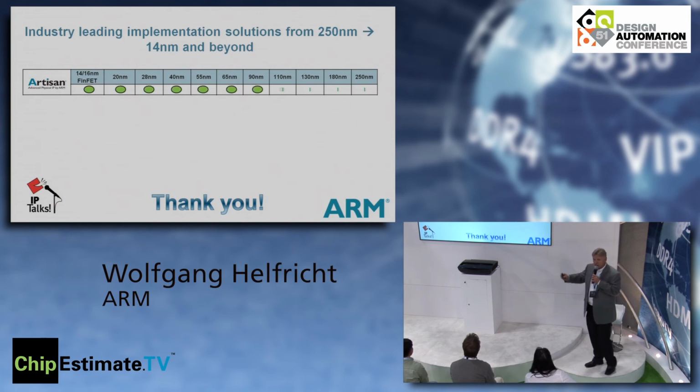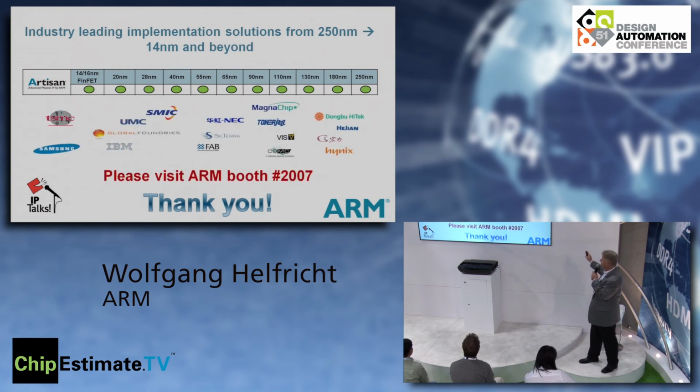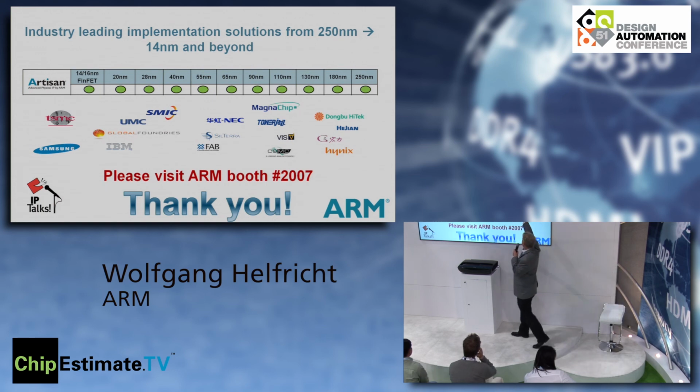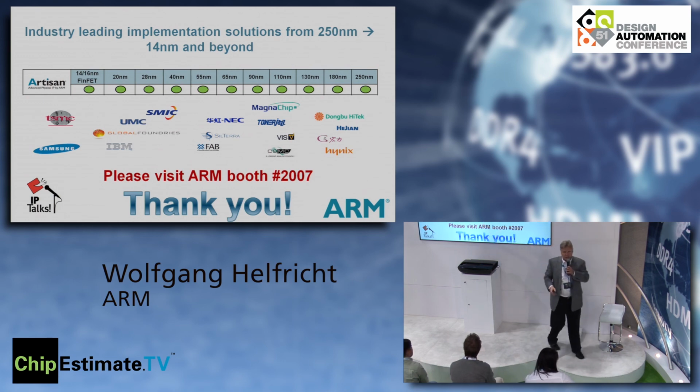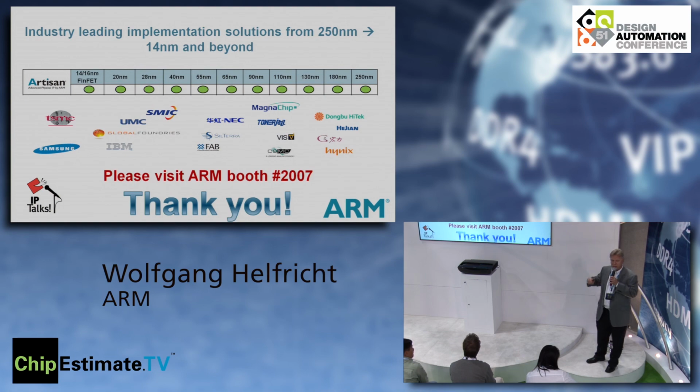So, summary. ARM does a lot of process support and a lot of foundry support. You see there a lot of foundries and a lot of process nodes. For the MCU area, somewhere between 130 and 28 nanometer is the sweet spot. A lot of activity is going on there. It's no longer the old stuff which stays behind; there is a lot of refresh and new development. And with this, I want to end.